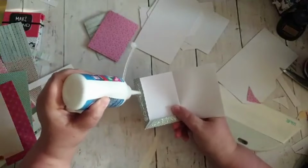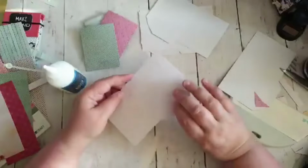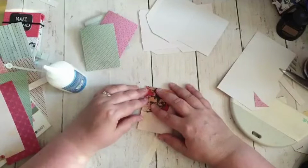Okay. Well, this is the one that I wanted to keep pretty. There we go. Although, to be honest with you, you're not going to see a great deal of it.